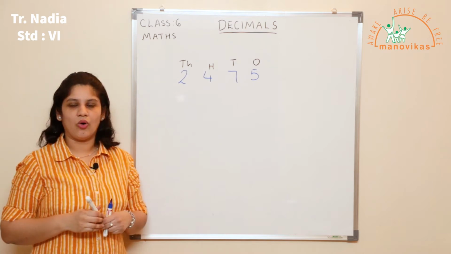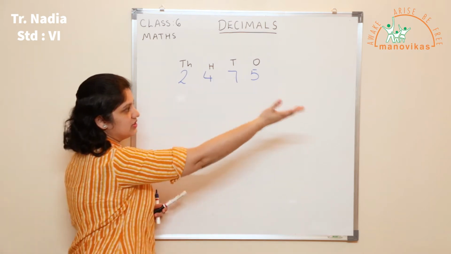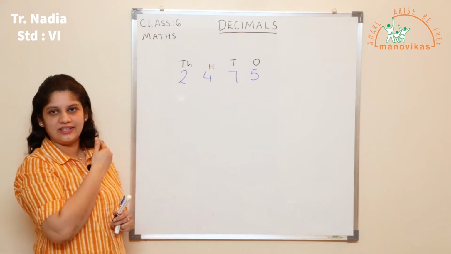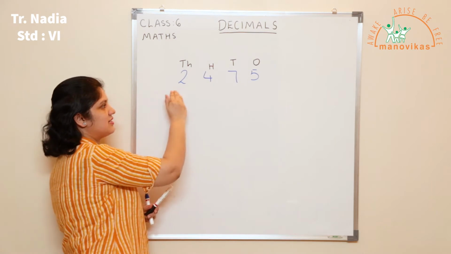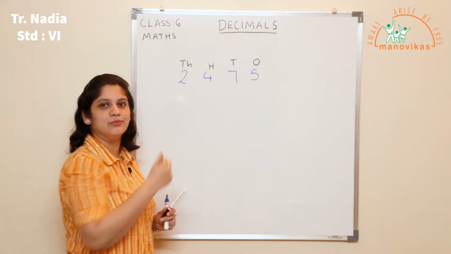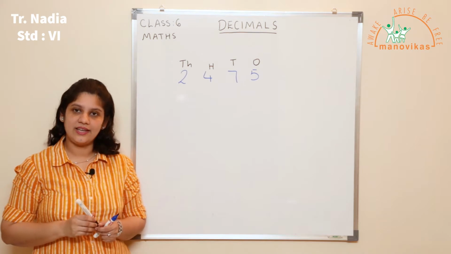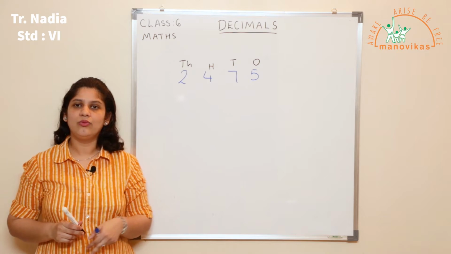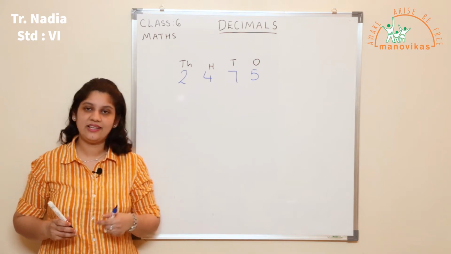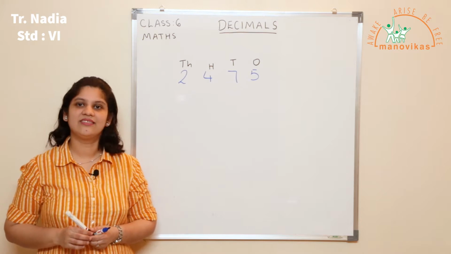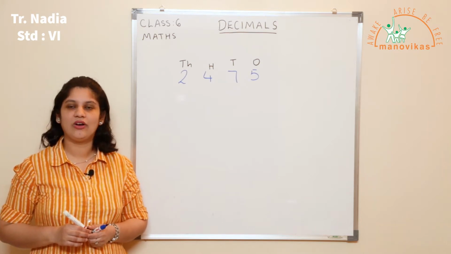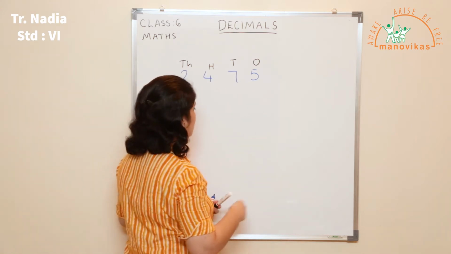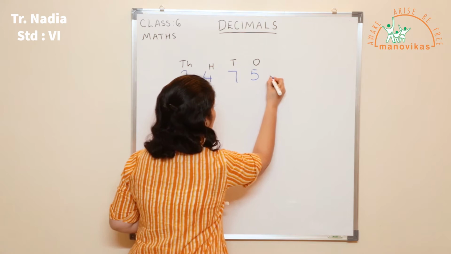Now, have you ever thought what will happen if we continue the digits towards the right? Towards the left, we know that the place value increases. Ones, tens, hundreds, thousands. Now, what will happen as you move towards the right? Yes, the place value will go on decreasing. Now, you will wonder what will be the place value lesser than ones. To understand this, we need to know the meaning of decimal point. So, before going further towards the right, we need to put a decimal point.